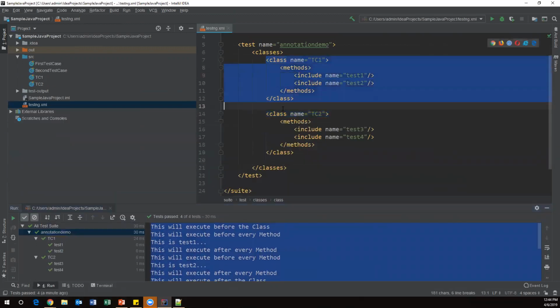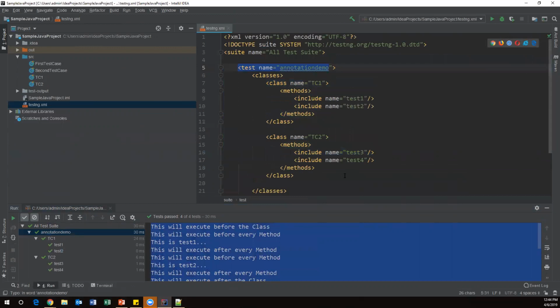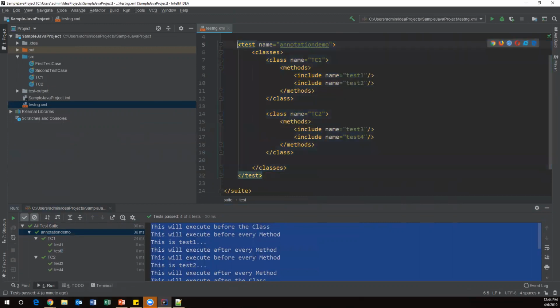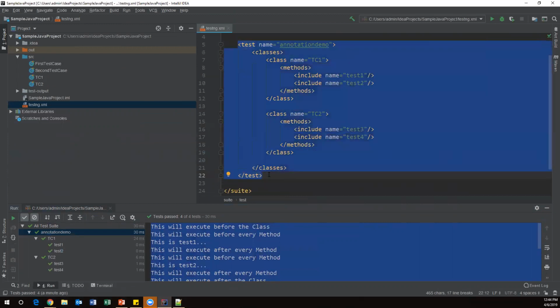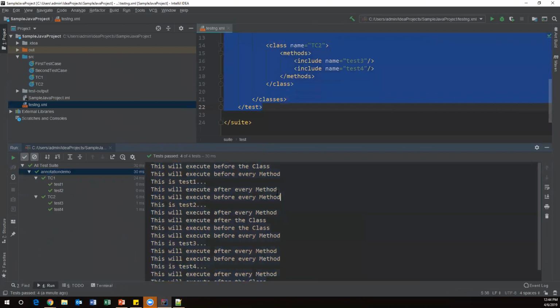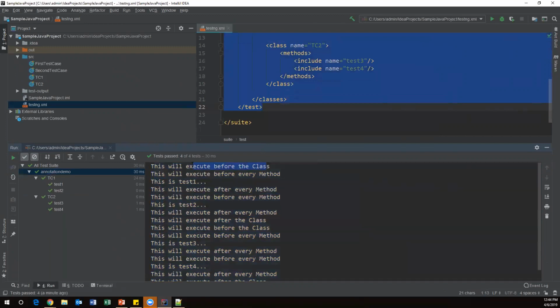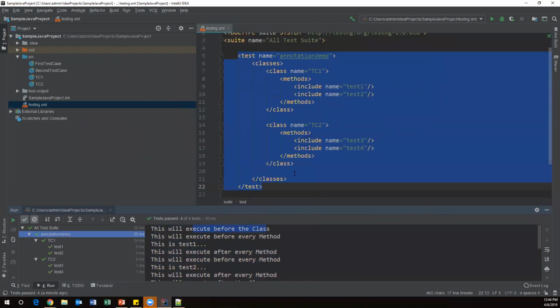Now my requirement is, I have considered all these test cases. So the first class and second class has one test. I want to execute a method or a code before the actual test is started. I want to execute a script before the actual test starts. That means I want to execute a method which will start before all these steps. That means before the class itself, I want to execute a certain method. Before the class means we have a test.